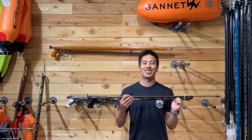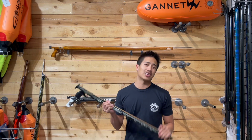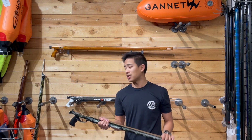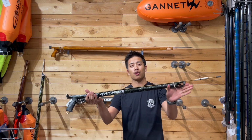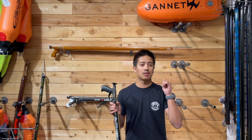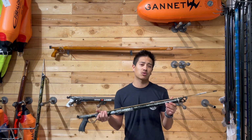Okay, so the next thing we're going to talk about is hole guns. The length you're looking for in a hole gun is anywhere between 60 and 75 centimeters. In inches, that's I believe 20 to 30 inches in terms of gun. Here I have a Picasso 60 centimeter, which is perfect for hole hunting. If you're not familiar with that, basically it's the process of grabbing a gun, grabbing a flashlight sometimes, peeking into holes and finding the fish inside of little holes, caves, crevices.